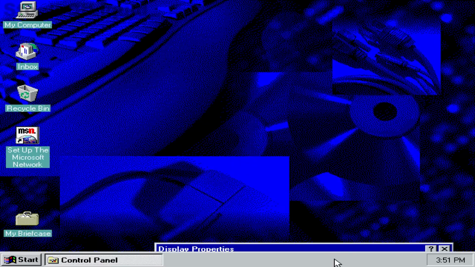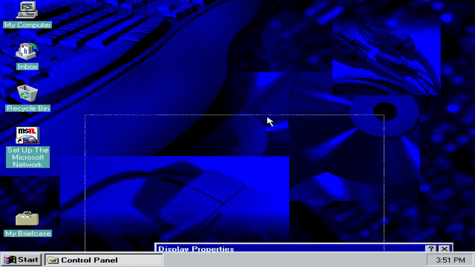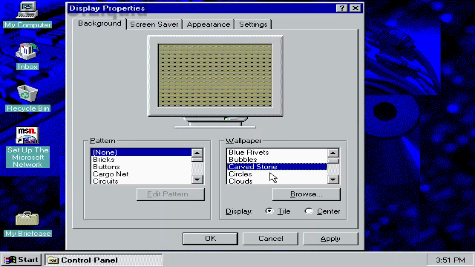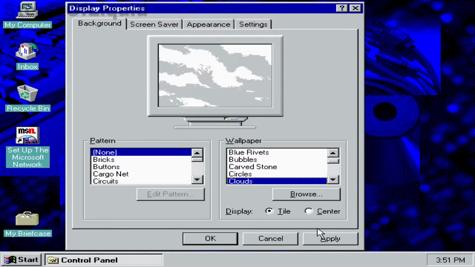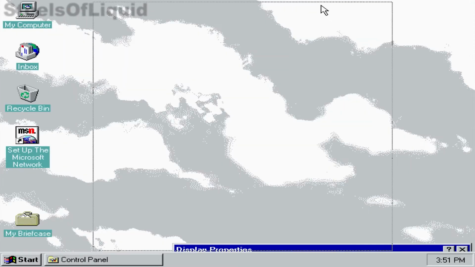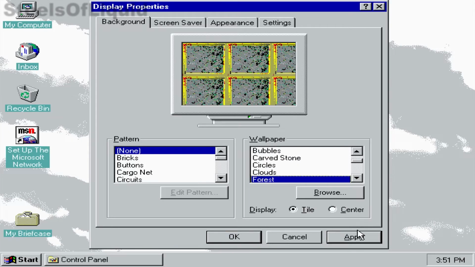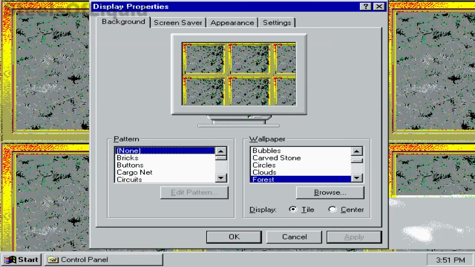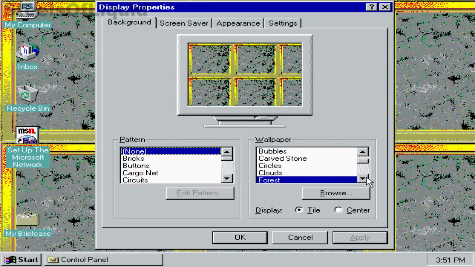Among Us! You see, that's a setup background, and it didn't look as good. So let's see with clouds. Nope. Not bad. Forest. I can't really tell that it's a forest.